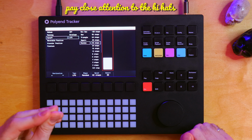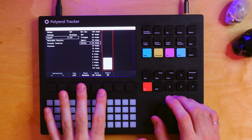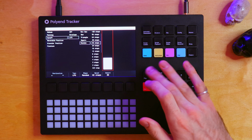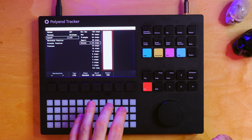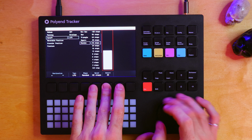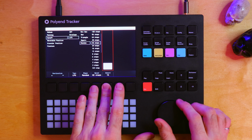For wave shape, I've chosen random to really randomize those hi-hats. In terms of speed, there's kind of a sweet spot. I think for this, 32 works, and then the amount. So if you want the intensity of that LFO to go up, like to me, that's too intense. Something a bit more subtle. Zero.